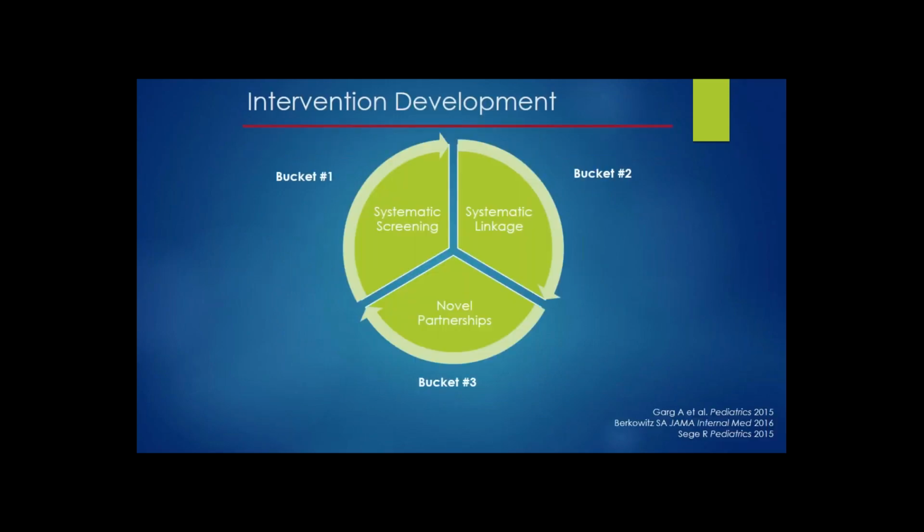And so my next steps, I'm going to wrap up my portion here in the next minute. While we are actively collecting data on the relationship between material hardship and disease outcome for children with ALL, we're beginning intervention development, with the idea being that our next step will be to embed an intervention targeting household material hardship in our next clinical trial with ALL.